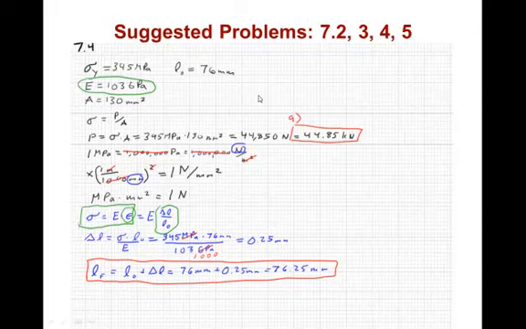Here's problem 7.4 worked out, where we are given a yield stress, initial length, area, and Young's modulus, and asked to calculate the force at which this will reach its maximum elastic limit. And just rearrange this equation and we can calculate that. There's also an explanation of how 1 megapascal is equal to 1 Newton per square millimeter. The second part asks what the final length of this sample is. To accomplish this, we take the Hooke's law and look at the definition of strain, which is the change in length over the original length. Rearrange the equation to find that change in length, and then just add it to the original length.